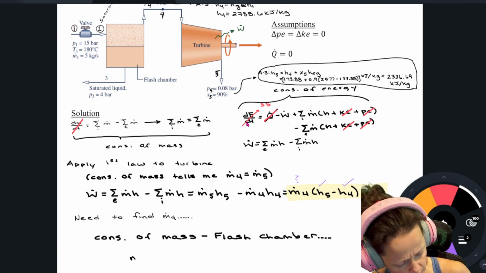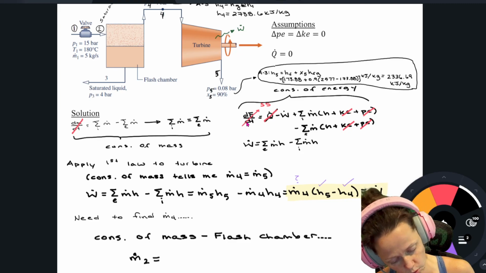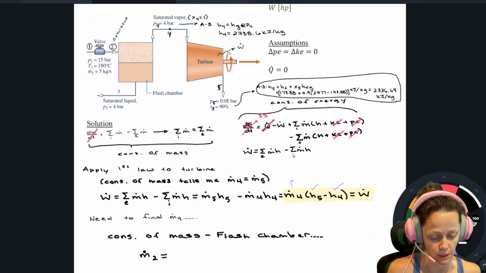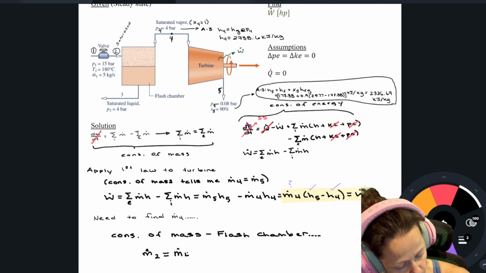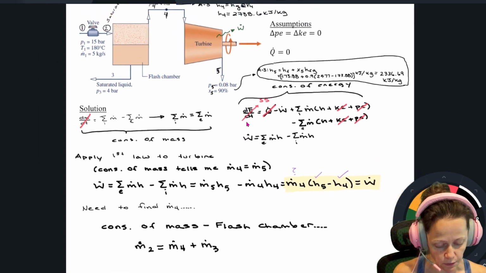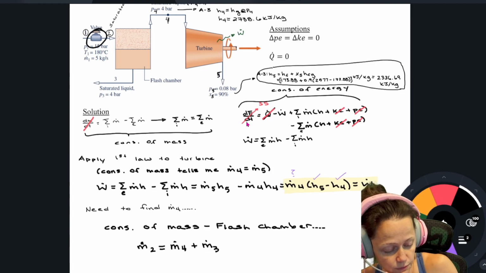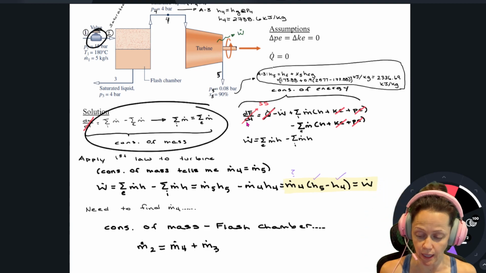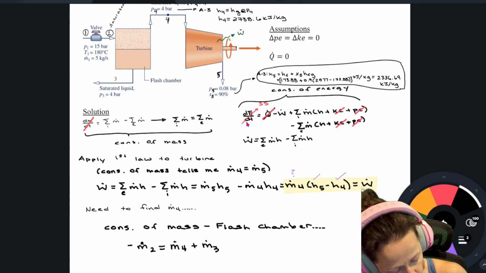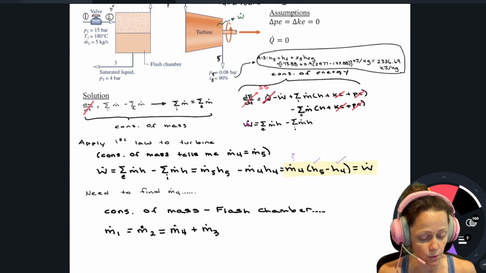So that's going to give me that, M.2, because that's going in. M.2 is equal to what's going out, right? The sum of the M dots going in is equal to the sum of the M dots going out, M.4 plus M.3. And if you did a conservation of mass on that valve right there, you would see that, for the valve, whatever is coming in, all the M dots going in, M.1, is equal to the M dot going out, M.2. So this is also M.1. All right. So at least I know that.